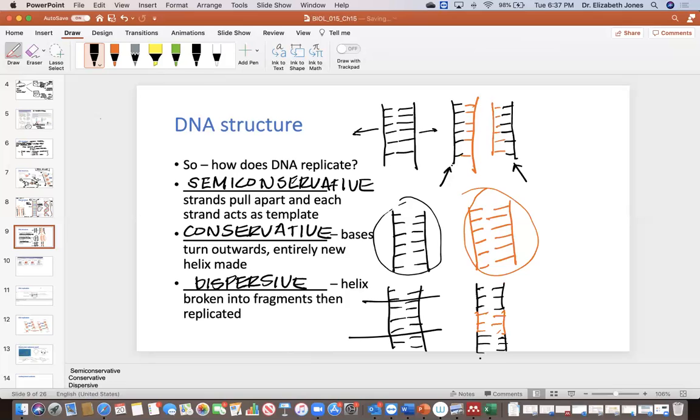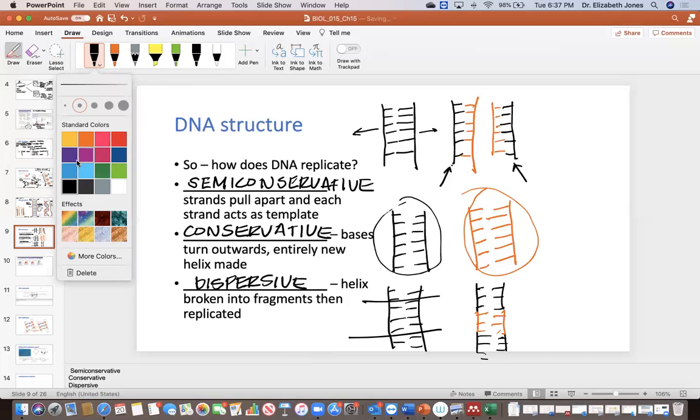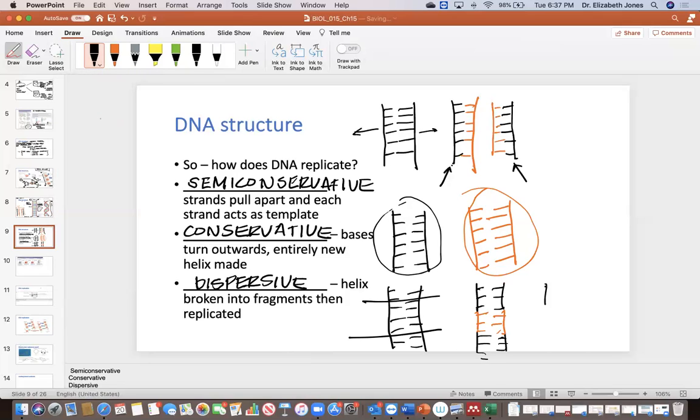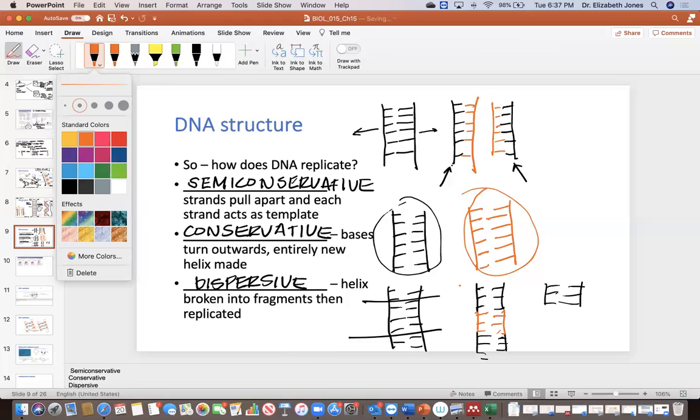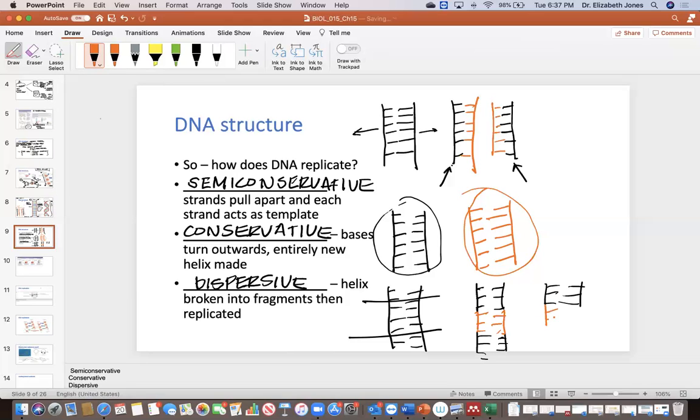And again, it wasn't entirely clear how this might happen, but these were three thoughts on how you might end up with copied DNA. Now, as I mentioned, the problem here was, while most folks, Watson and Crick included, believed that the semi-conservative hypothesis of replication was the most likely way that DNA was being copied, we didn't have any experimental evidence to demonstrate this for us.